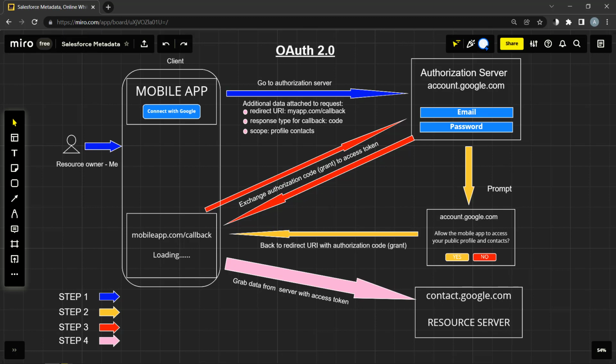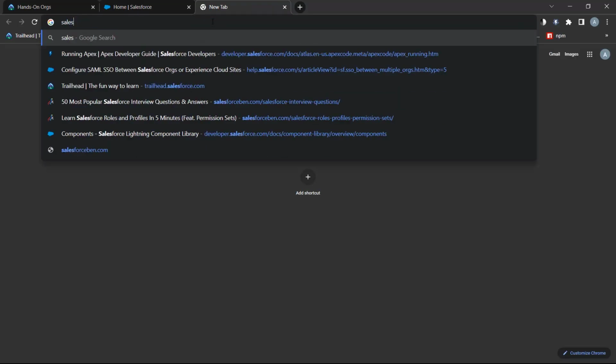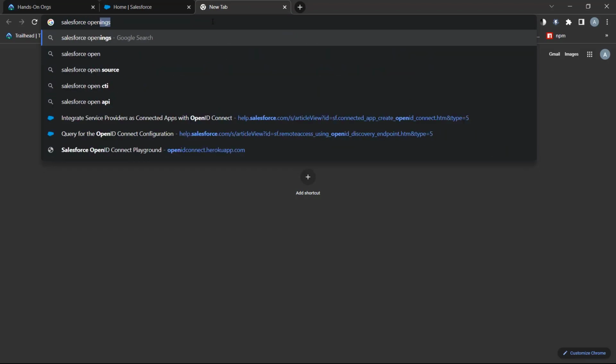You can configure an authentication provider for any third party that implements the server side of the OpenID Connect protocol. Here are some common OpenID providers: Amazon, Google, PayPal. Salesforce can also be an OpenID provider. Heroku has a very nice app that shows us OpenID Connect in action. I don't know who made it, but it is very handy.